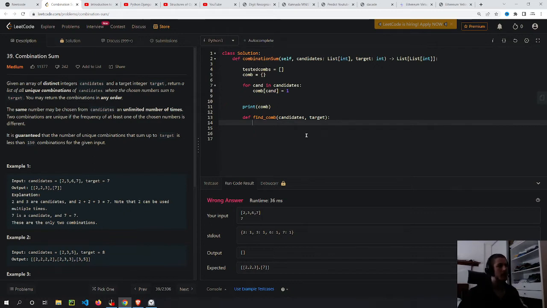I think this function I would call recursively with a different list each time. And inside this function, it would update the hashing based on how many times you used each item. And maybe here should be 0. Initialize all of them with the 0. And then each time you use one, you increase the value in the hash of that item. And then at the end, you append the hash into the tested combs.